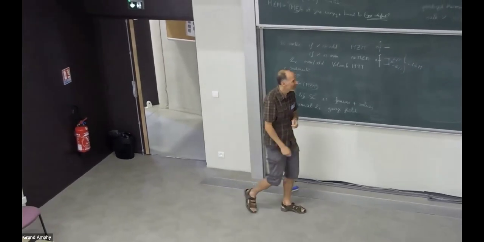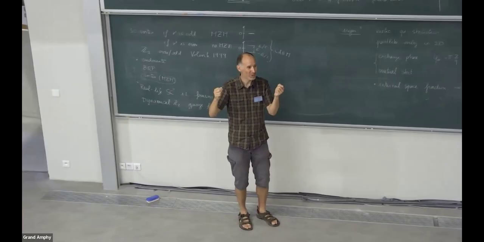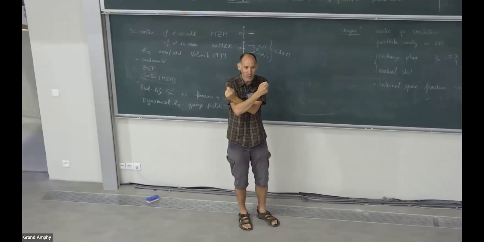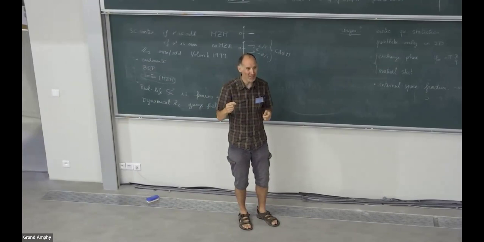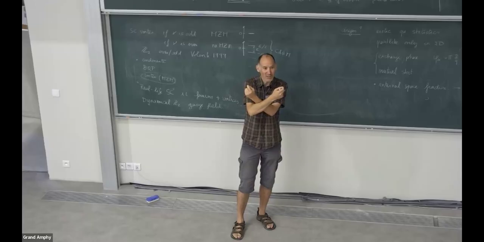So here I'm saying that in 2D you can have abelian anyons, where you take two indistinguishable objects, you switch them, and you stay in the same quantum state, but up to a phase that is not 0 or pi. Then it's called an abelian anyon. And then there are more complicated cases in which when you swap two identical objects, you actually move in a degenerate subspace that is of dimension larger than 1. So you're not even sure to come back to the same quantum state. You're just sure that you stay in the same degenerate Hilbert space.